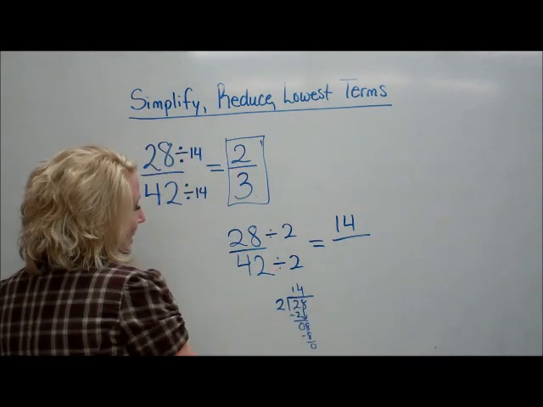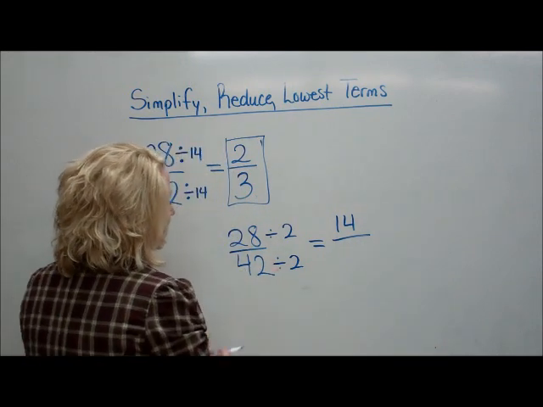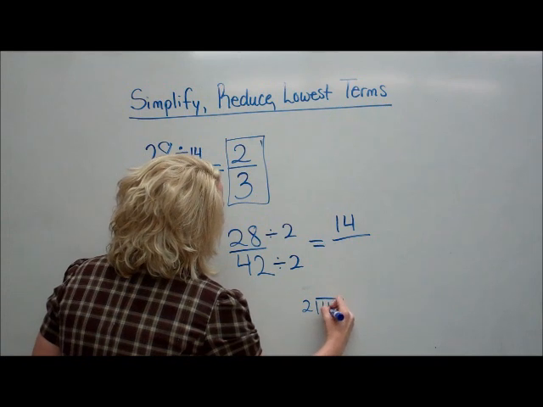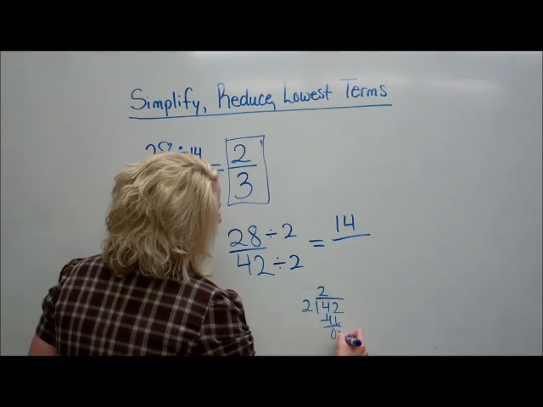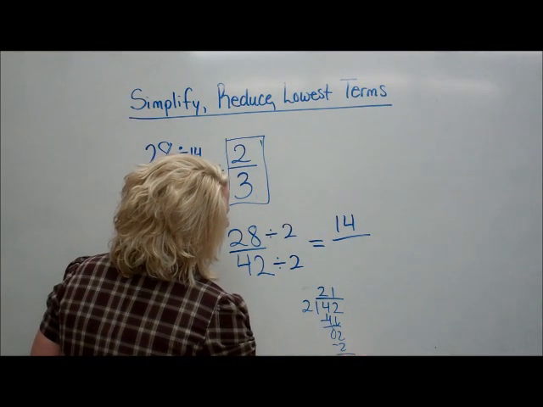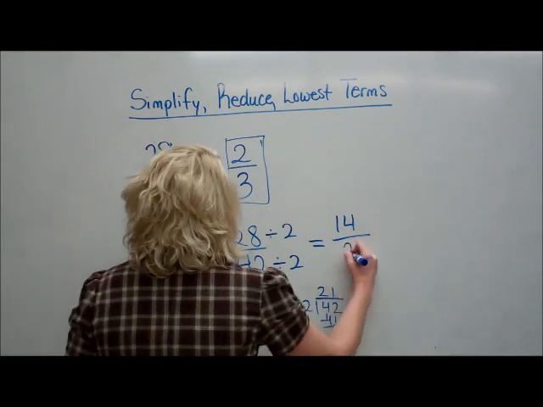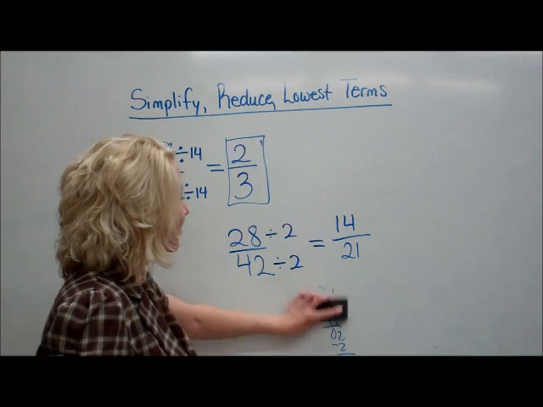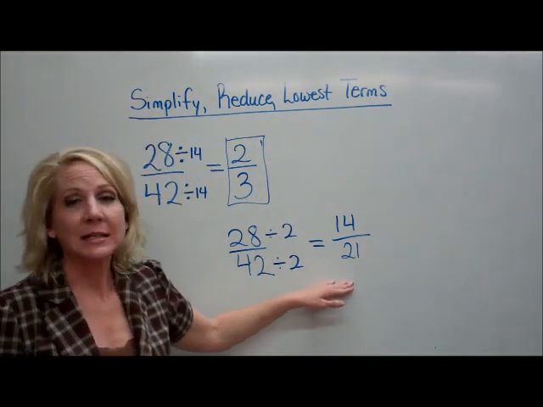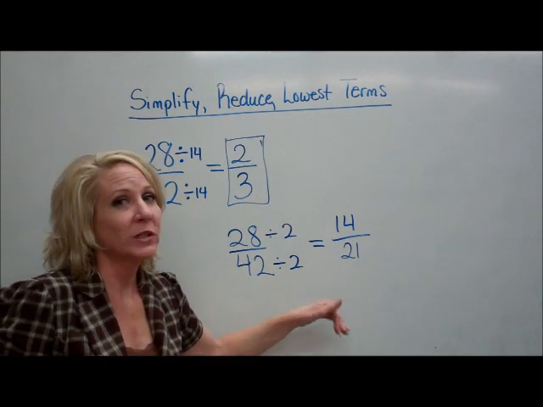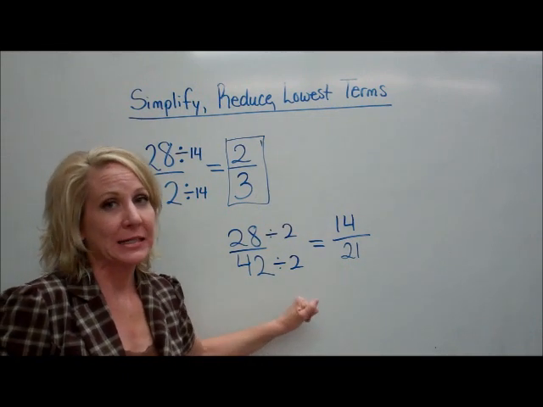And then they may need to write it down again for the next number. There's nothing wrong with that. You divide 2 into 42. When the student completes the long division, they see that the answer here is 21. And so we look at the next equivalent fraction that we've created, and the student needs to ask themselves, can I still reduce further? The answer would be yes here.